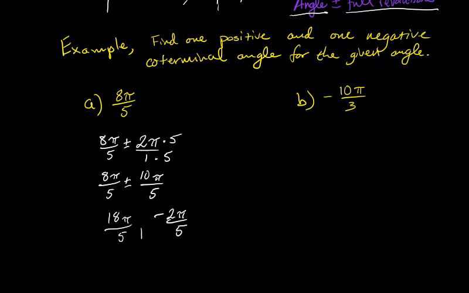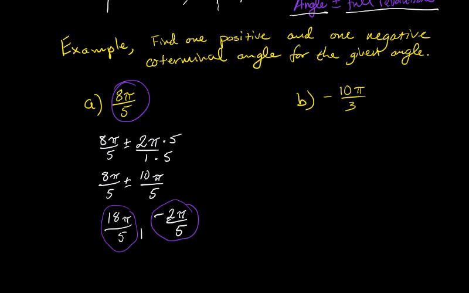And you might be saying, well, where are these angles? Okay, well, we're saying that 8 pi fifths, 18 pi fifths, and negative 2 pi fifths all end in the same spot. And if they all end in the same spot, that spot is probably the fourth quadrant, seeing as negative 2 pi fifths would be in the fourth quadrant, right? And so that's where we would find ourselves. Okay, so there are different angles that all end in the same spot.